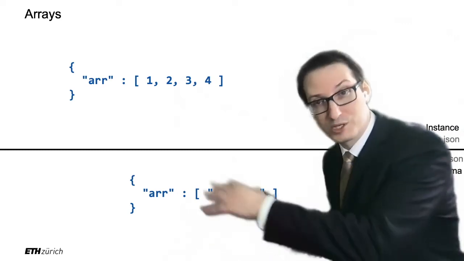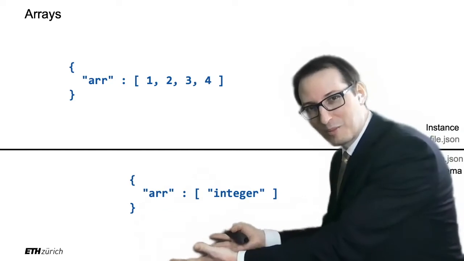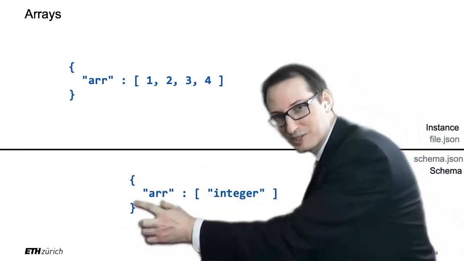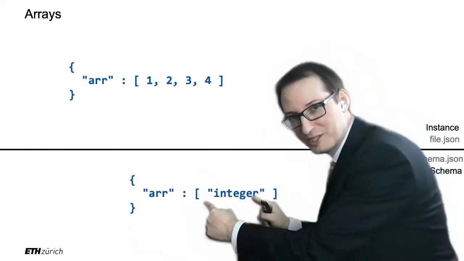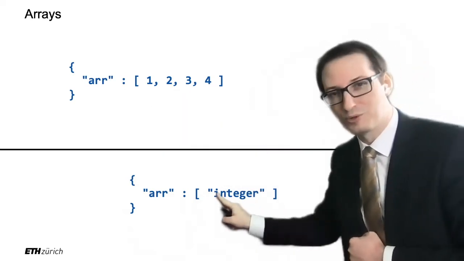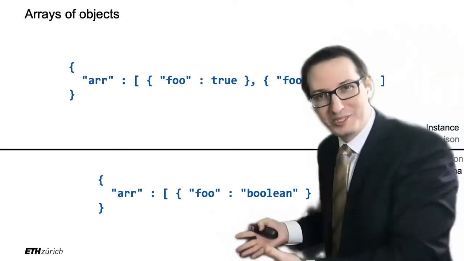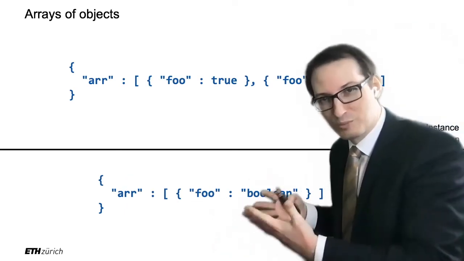In JSON schema, it was much more verbose, right? But here, this is JSON. This is very compact. You're just saying we have an object that has a key R that is an array of integers. And there you go, right? And again, here you can put anything from the menu in there. And here, that's the beauty of it. In JSON schema, it would be much, much more difficult to do.